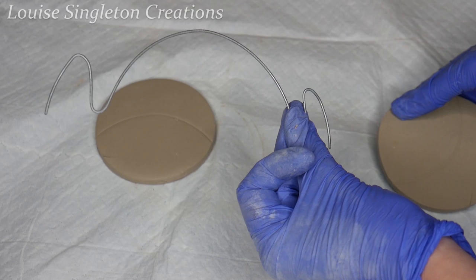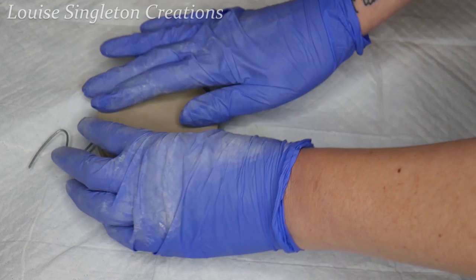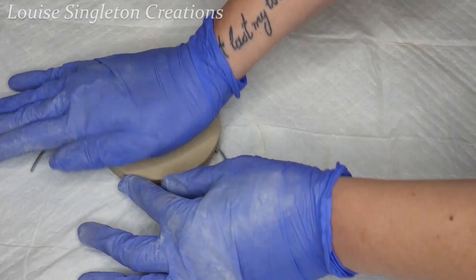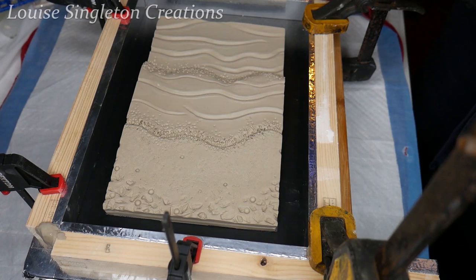In order to be able to hang your finished picture, you're going to need a hook at the back. So what I've made here is, well, I've rolled out some clay and cut out two circles with a cookie cutter, and I've put some just ordinary garden wire. It's quite strong wire, sandwiched between the two circles, and I've kind of bent the ends so that it really locks into the plaster much better.